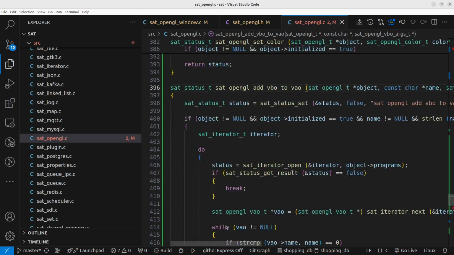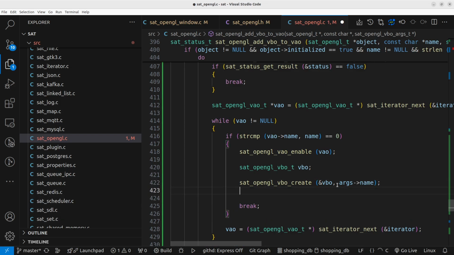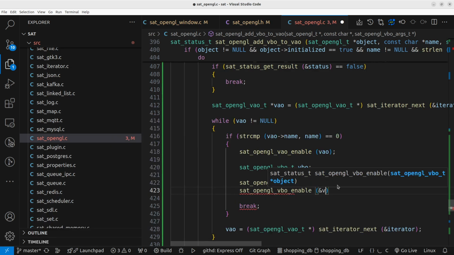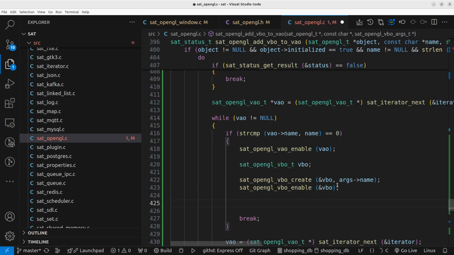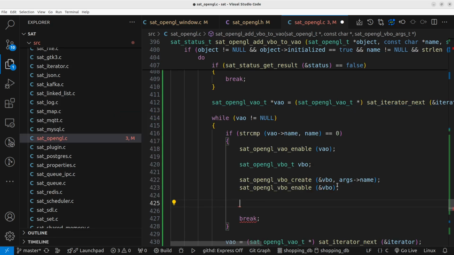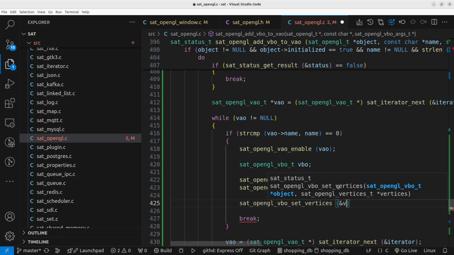I'll let args. Args is a good name. And args dot name. I will enable here the video enable. And I'll set the vertices, passing the video and video args vertices.